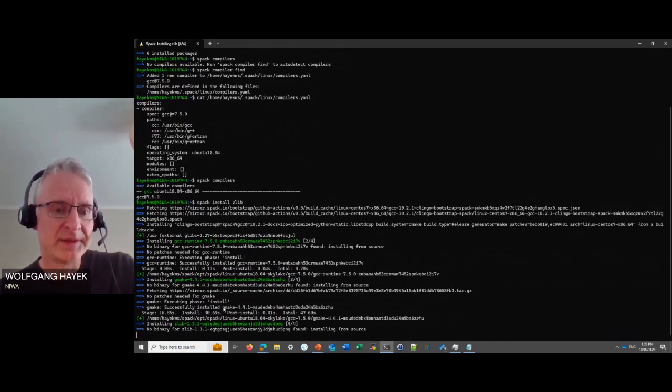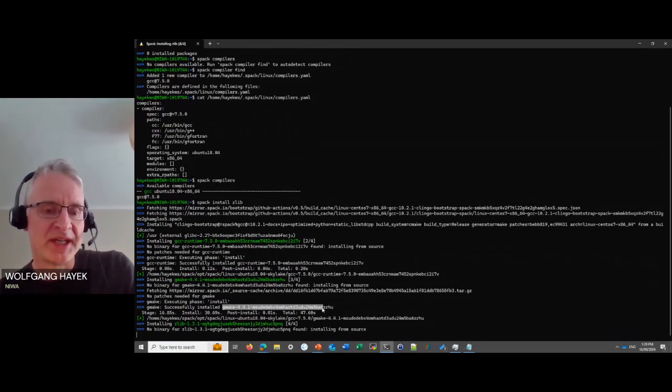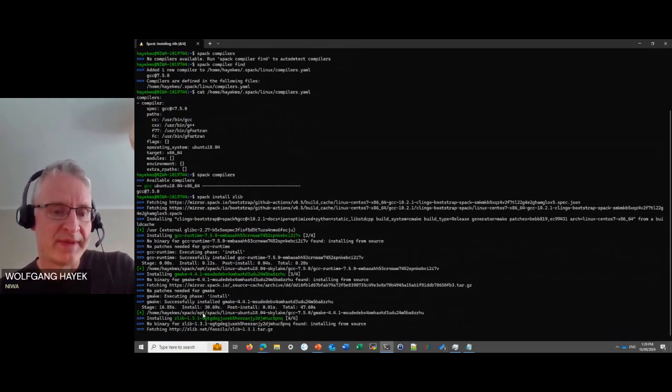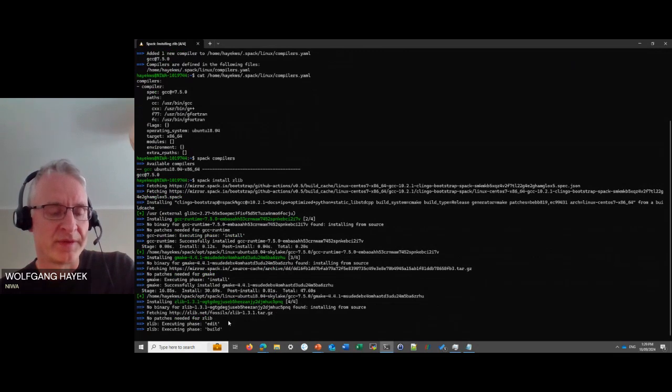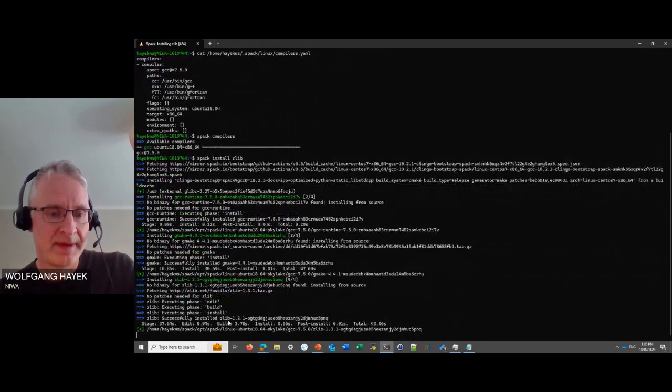And you'll notice here that the package that was installed is a particular version, and it is suffixed with a hash. This is also the same as in Conda. So every single package that you build has a unique hash attached to it. And this is how you can always uniquely identify a particular package, which is very important. And now finally for our zlib, we have all our dependencies, and now it goes and fetches the source code from the net. And it's building zlib. It's a very small library for compression, so it shouldn't take very long. And we're there. Okay, great.